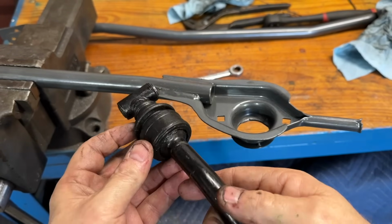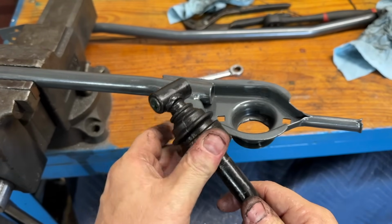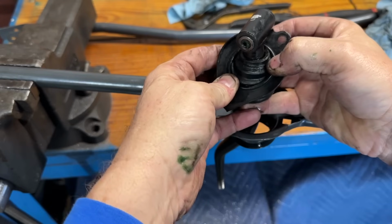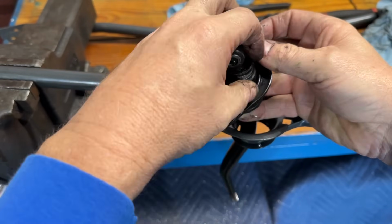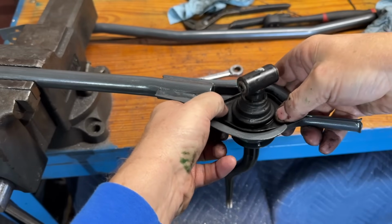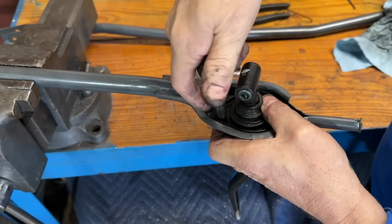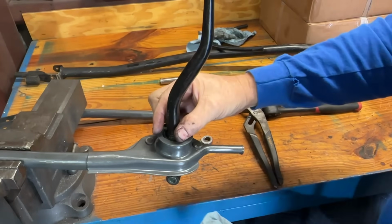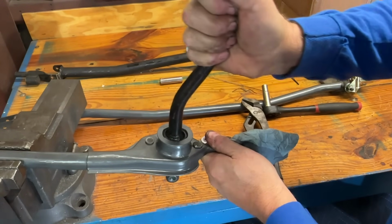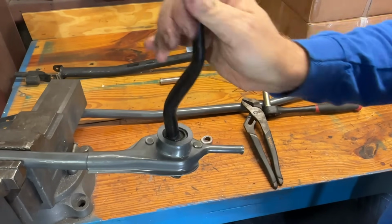So once you've got your shifter together, make sure the rubber is all the way around it. I always put plenty of grease in there. This is a dust seal as well as keeping some tension on that cage. And again, the more grease, the merrier. Once you get it all in there, you can wipe off the excess just so it doesn't get too much dirt in there. So this dog leg, make sure it comes backwards towards you. But now, that has taken out some of that play in there, and it's nice and smooth right there.